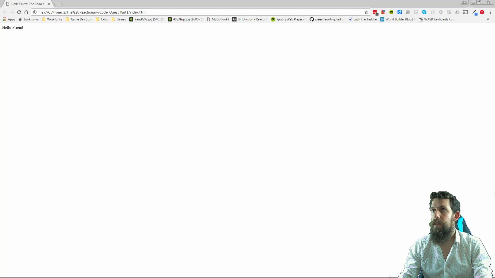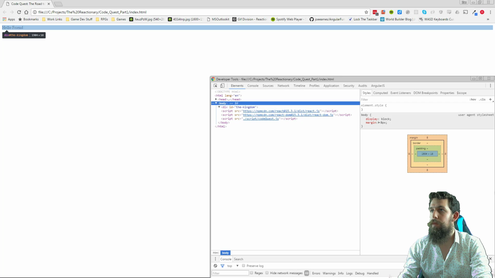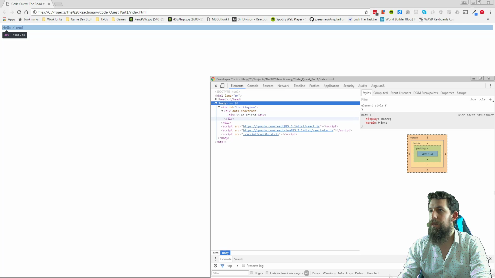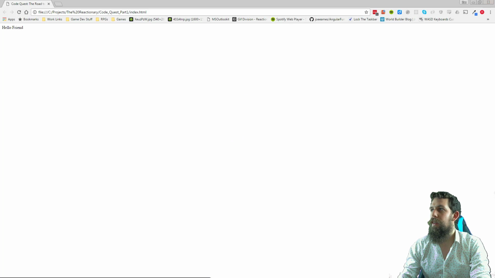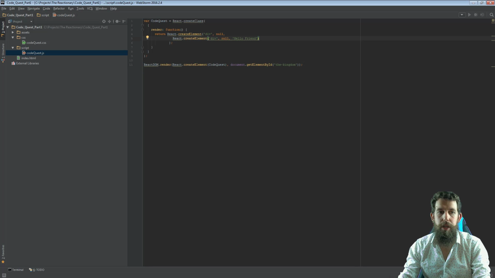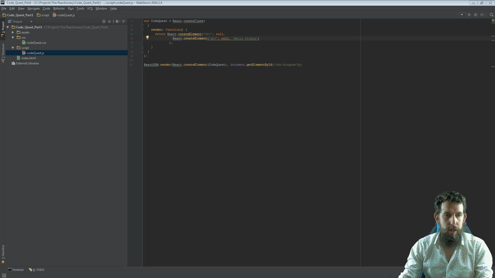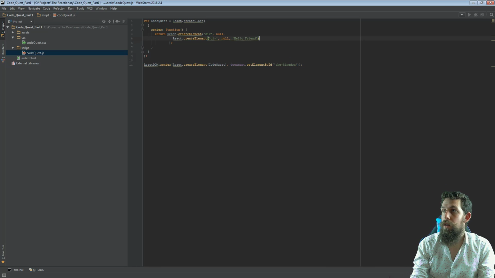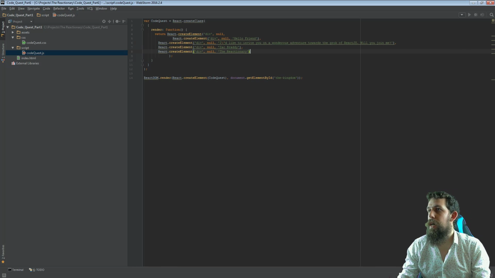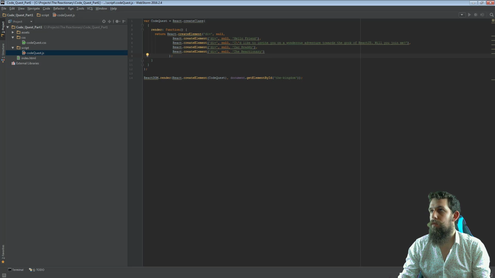Control S there. Nothing has apparently happened, except that when we look in the code here, look, a div within a div. It's almost like I planned it that way. So that's cool. Let's create some more divs here. Now, I'm not going to write all these ones out because there's a few of them. What we're going to do now is just put in the rest of the paragraphs of my invitation to you. This is ugly, but you can just see that we're creating a number of divs that are all essentially the same.